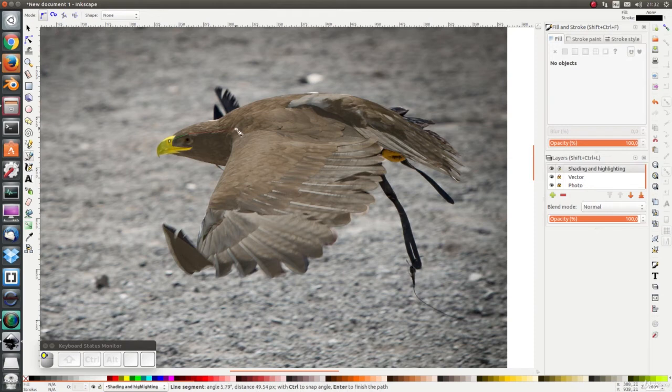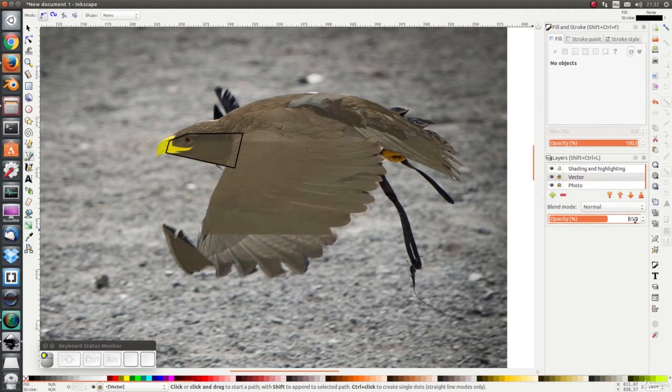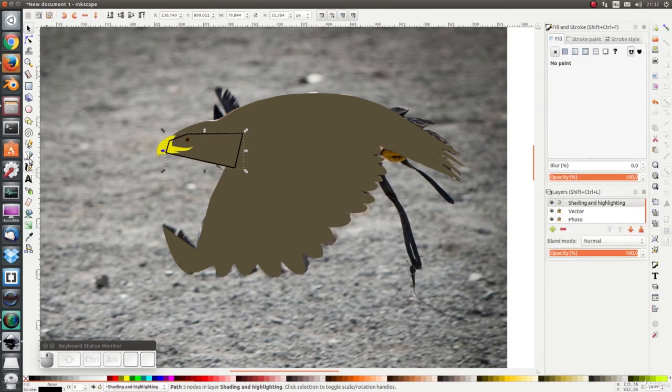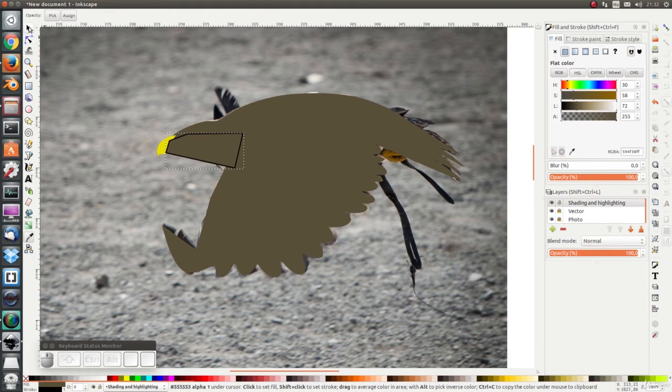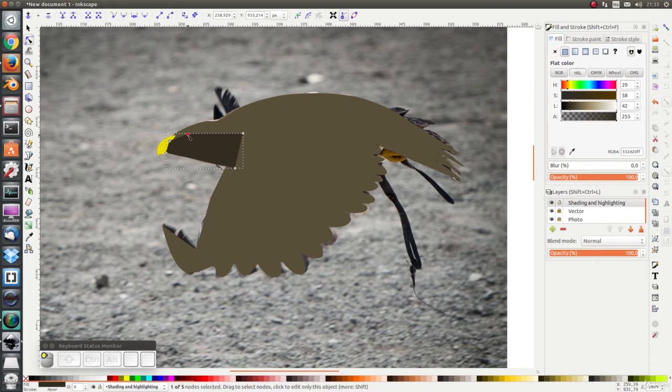I'm going to just select this part and I'm going to set the vector layer back to fully opaque and I'm going to fill the shape with the same color as the body of the bird, and I'm going to also remove the stroke, and let's set the color just a little bit darker. And smooth this part.